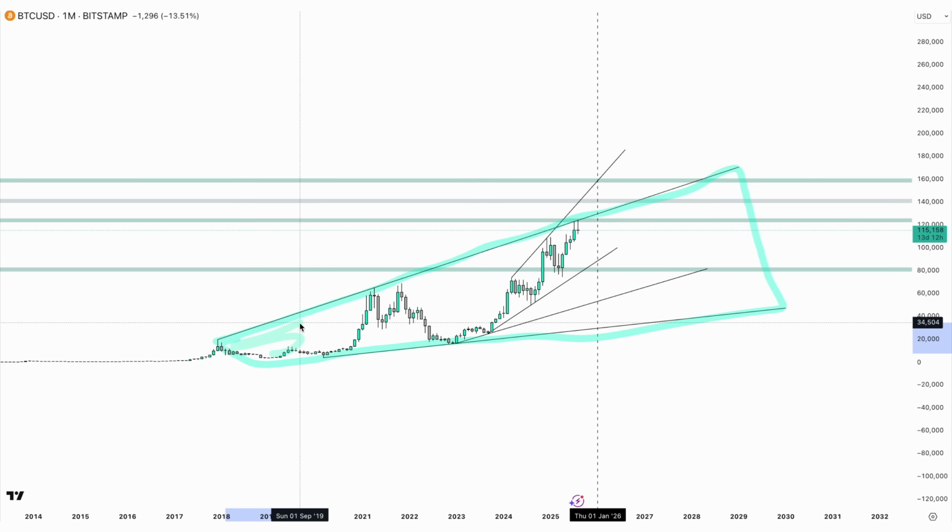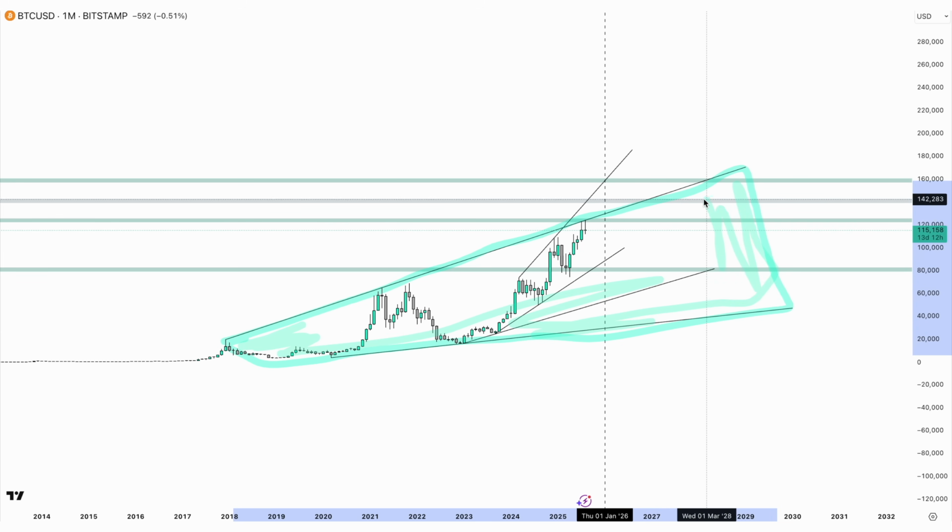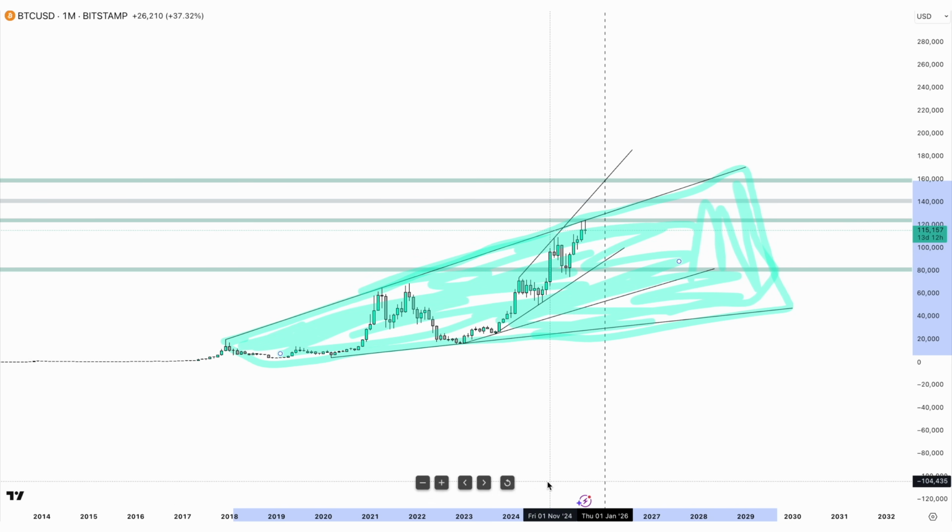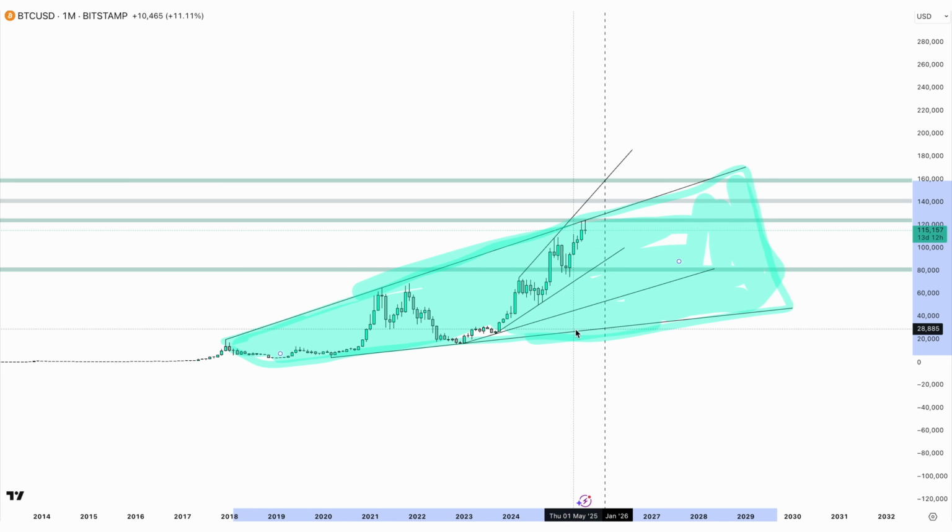Let's make this nice and girthy from here and just highlight this entire range. This will basically enable us, if I quickly doodle through and increase the girth, hopefully that will make this a bit more visible, like that. There we go, we can do this. So this is the current outer range we're trading in between.